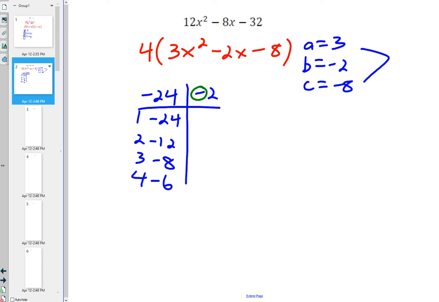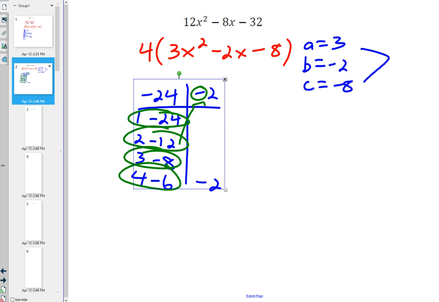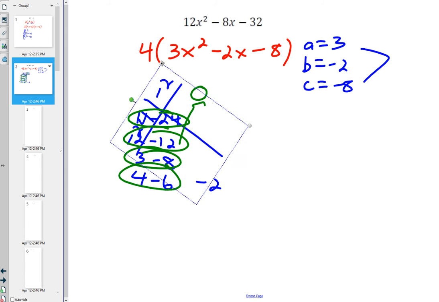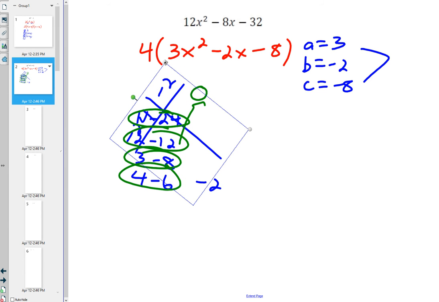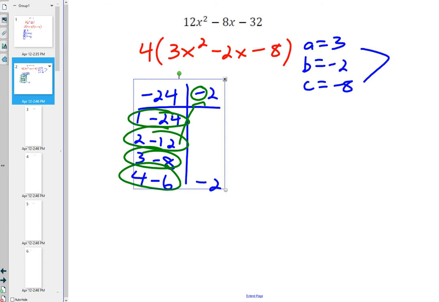The final question is, do any of these combinations add up to give me -2? Yeah, the 4 and the -6. 4 minus 6 is -2. If you can do that in your head, great. If you want to arrange it as an X, I can even make this argument. If I get this table and do this, that's what it looks like, an X. It's just a difference in the way you're arranging it.